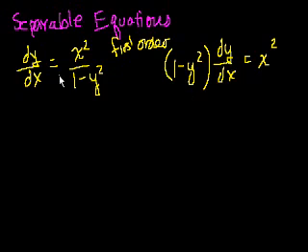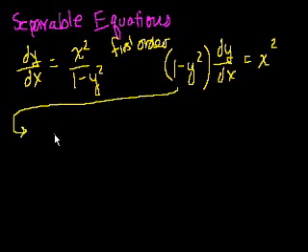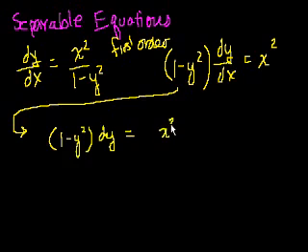So this was the first step. I just multiplied both sides by 1 minus y squared. And the real end goal is just to separate the y's and the x's and then integrate both sides. So I'm almost there. Now what I want to do is multiply both sides of this equation times dx. So I have a dx here and get rid of this dx there. So you get 1 minus y squared dy is equal to x squared dx. I have separated the x and y variables and the differentials, right? All I did is multiply both sides of this equation times dx to get here, right?